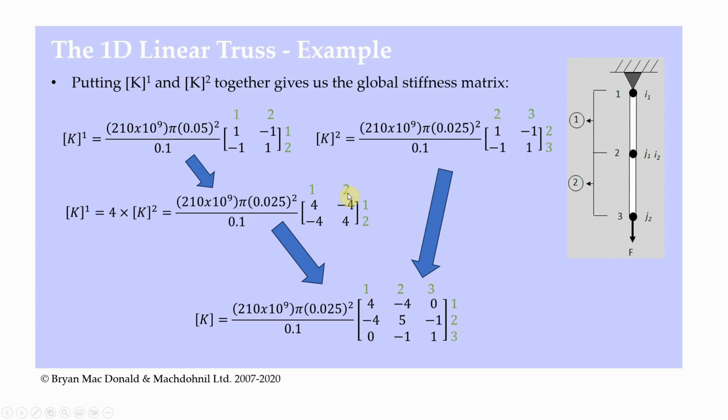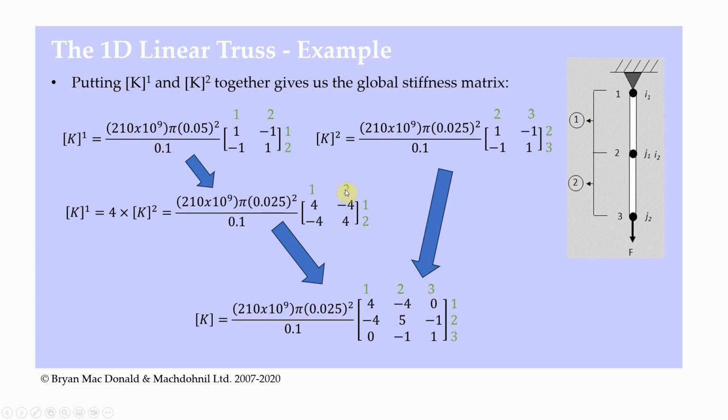And here I have a 2, 1, so I put a minus 4 there. I have no 2, 1s here. I have a 2, 2 and a 2, 3, but I have no 2, 1s. And then if I look at 3, 1, that doesn't exist in either of the elements, so I put a 0 in there. Then I go to the next line, and I'm looking for column 1, row 2. Column 1, row 2 here is a minus 4. Doesn't exist in this element.